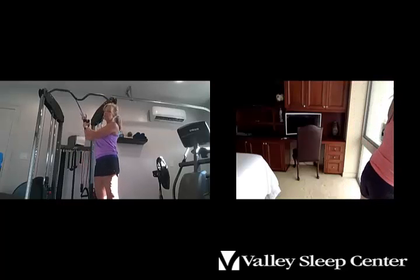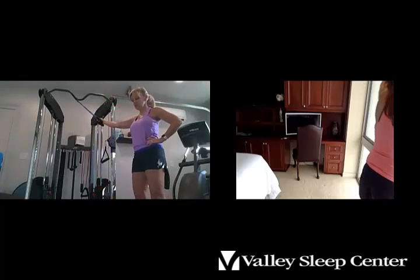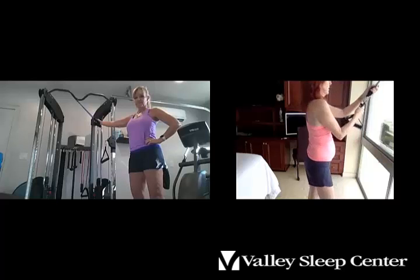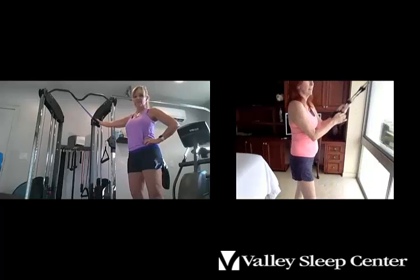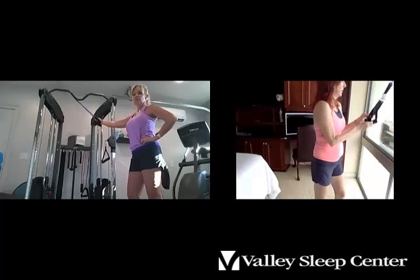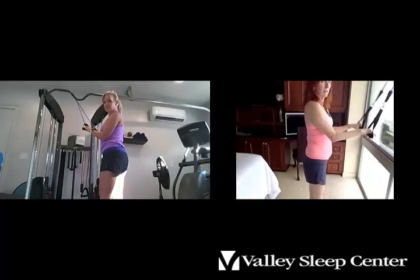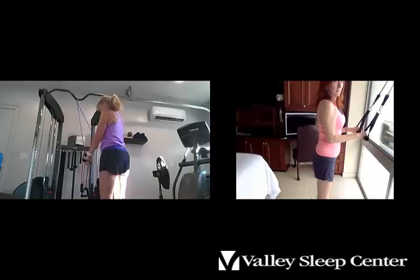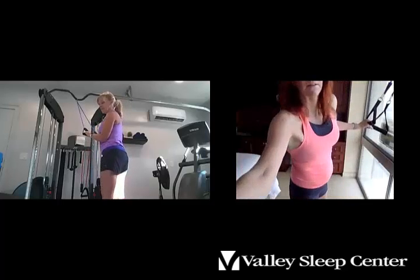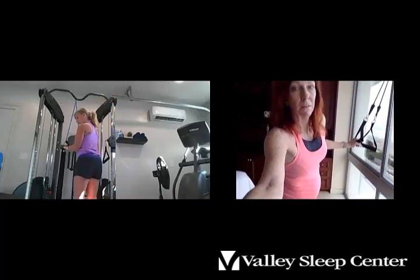So always make sure it's anchored correctly and that it's not going to pull on you, it's not going to fall down on you. All right, I think that's good. All right, so we're going to do some triceps when you get it in place. So you're going to face your bands, and this is where you're going to tuck your elbows into your ribs, and then just press straight down and back up. If your bands are tight, then you're going to move closer to the bands. You're going to scoot forward. That makes it easier.